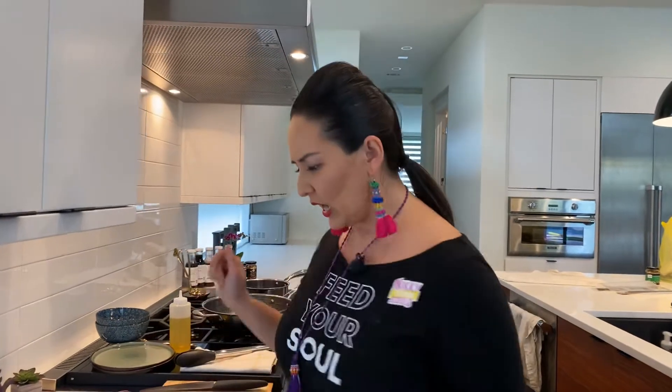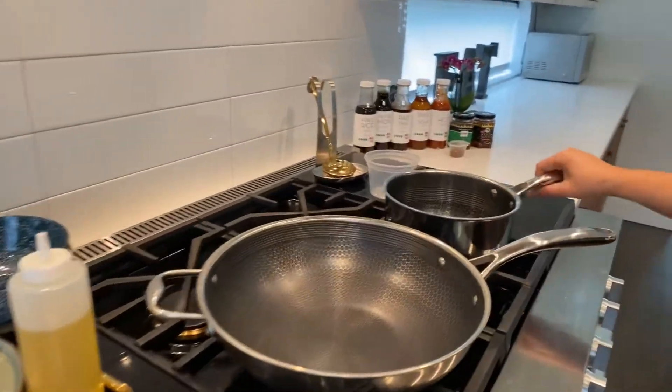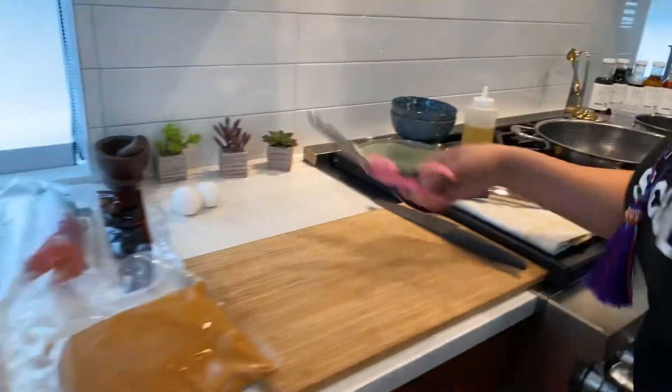Hello, Nicky here with Nicky Feeding Souls. I want to share with you our Chef Mint at Home kit where we are going to be making our red curry and our Pad Kima Wun Sen. This should take about 20 minutes and it's really simple. All the tools you need: a wok for the stir-fry or a big skillet, a pot for the red curry, a chopping board, and always some scissors.